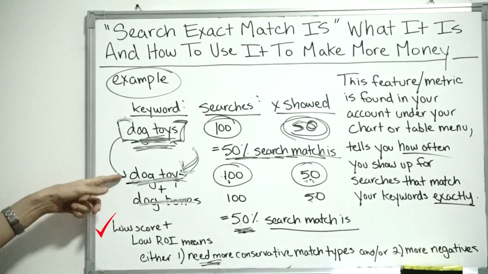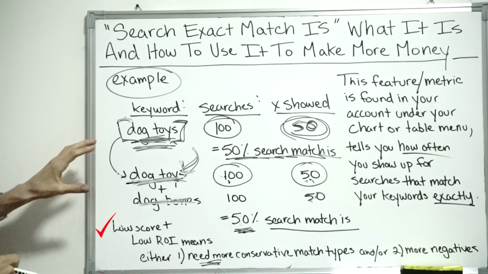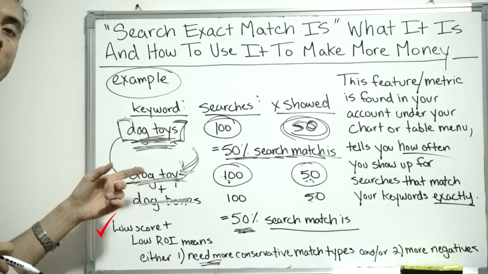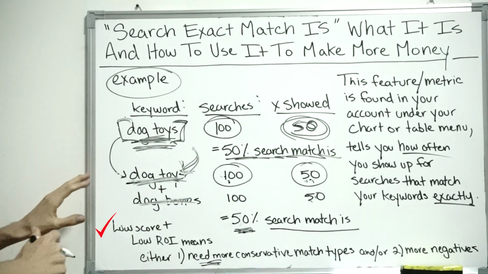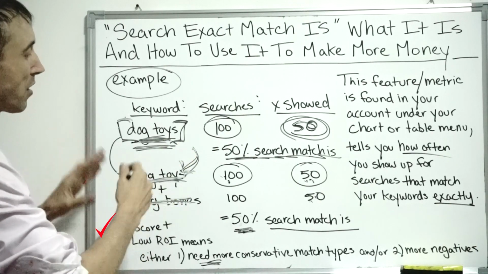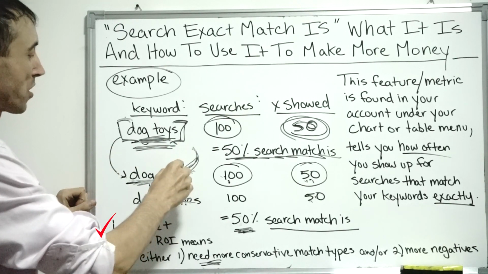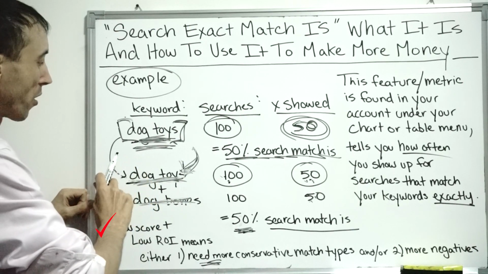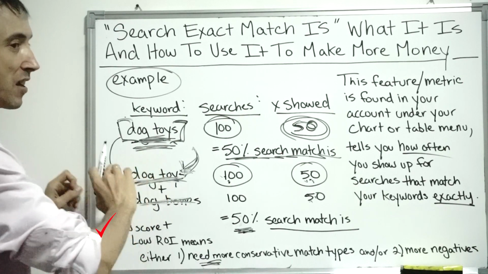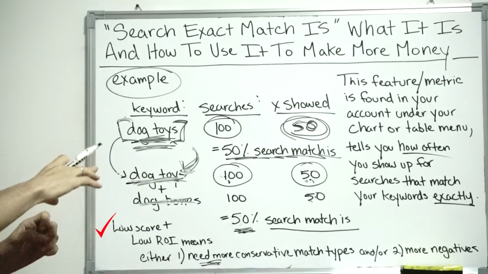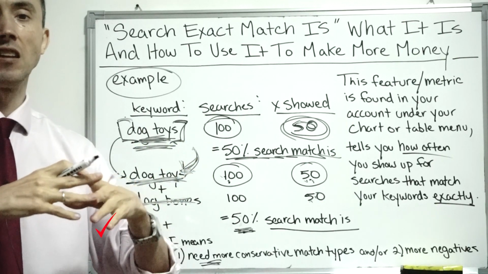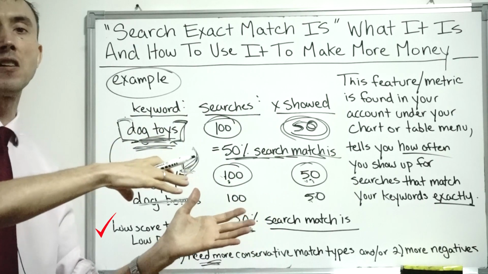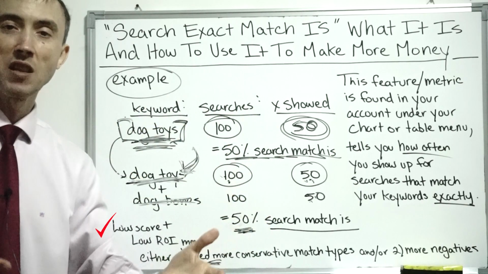So if you had your keyword with no brackets or quotes around it, meaning you're running broad match keywords, then you can go from broad match to adding quotes around the keyword, or you can put brackets around the keyword. Out of everything that you're having your ad show up for, it's going to show up a higher percentage of the time for searches that exactly match the keyword, which means a lesser percentage of the time, hypothetically, it shows up for stuff that isn't profitable because it's too far away from the keyword, and therefore gets somebody who's not relevant by chance.